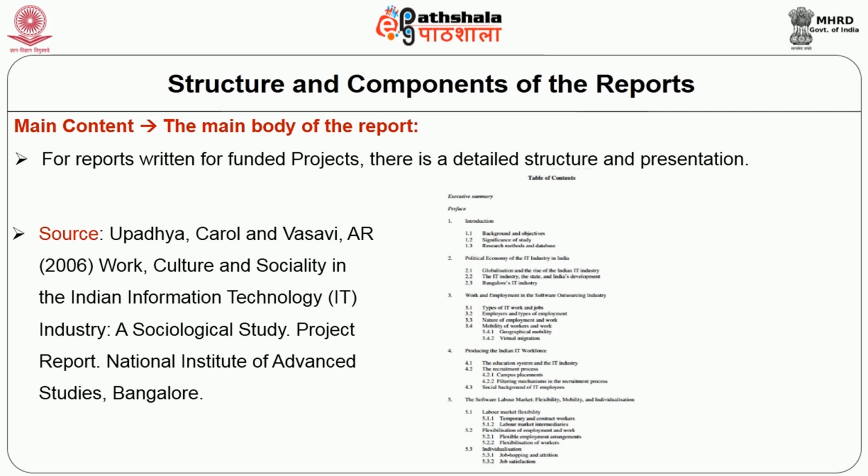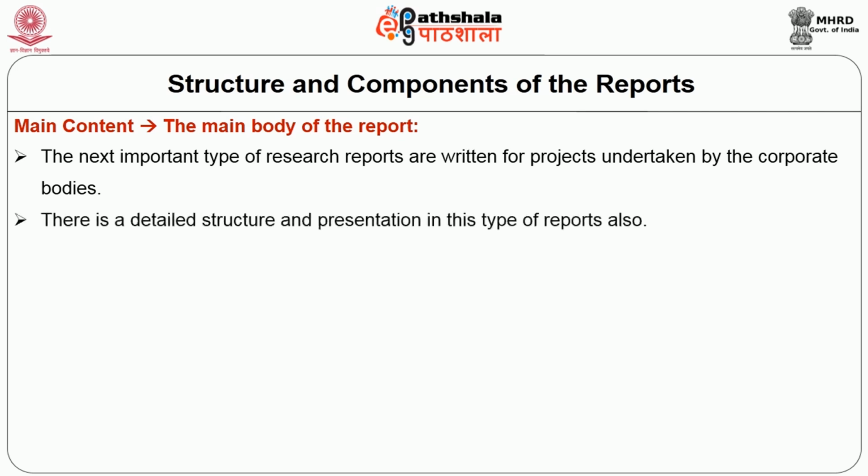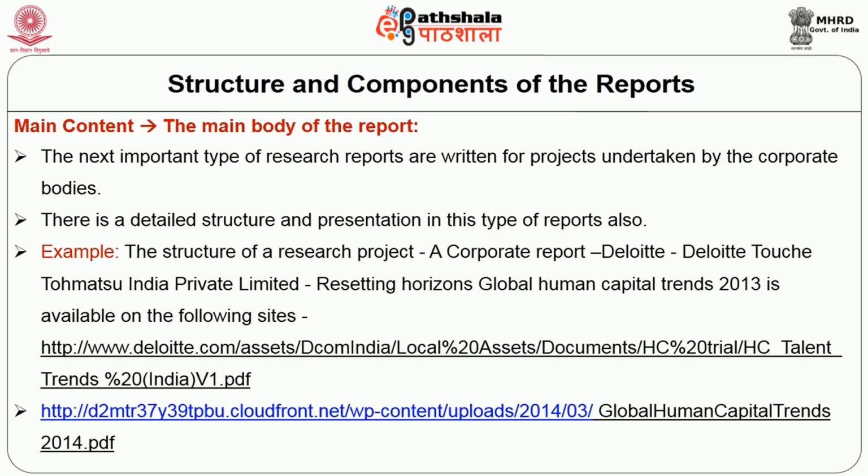There is another important type of research report that is written for projects undertaken by corporate bodies. There is a detailed structure and presentation in this type of report also. For example, in a corporate report, with the example provided in this document made by Deloitte Touche Tohmatsu India, it talks about resetting horizons and the global human capital trends in the year 2013. It is available on the website as a PDF.